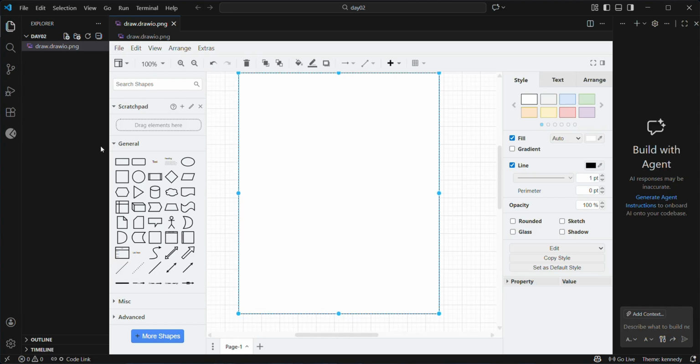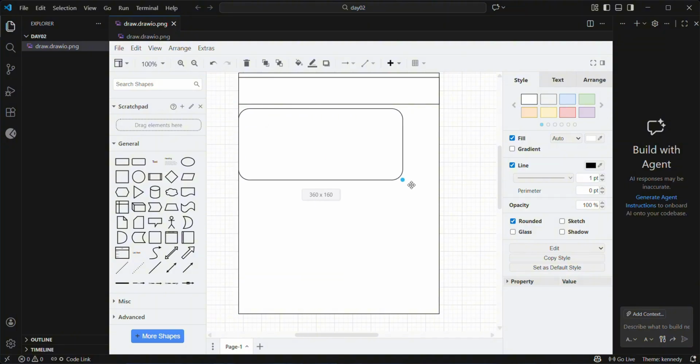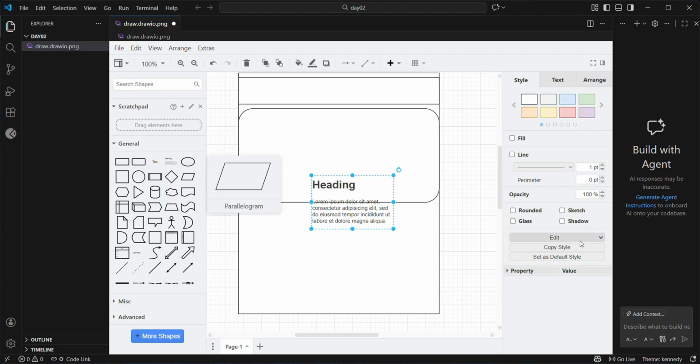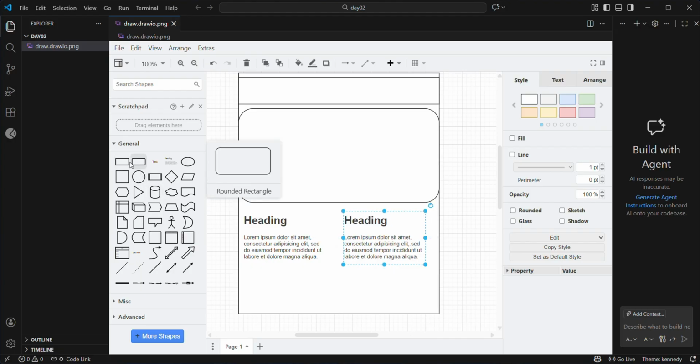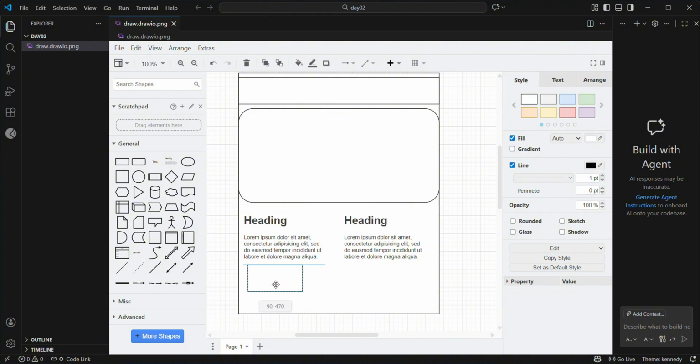We have a navbar here, then a main hero section, then some text components here and here, and last but not the least, a footer in the end.